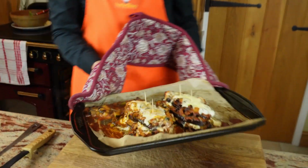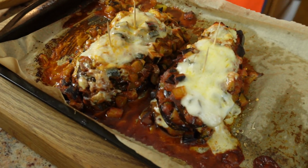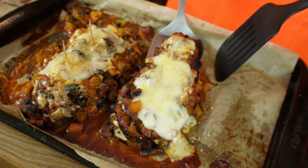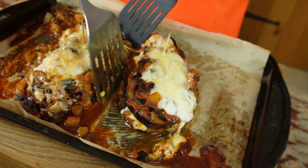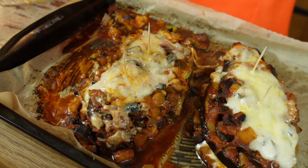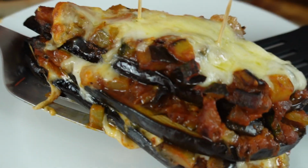Even the one that walloped over looks quite nice. Smells lovely. Now just if you can lift it onto the plate. That looks absolutely lovely. And this one, even this one, actually. That's yours. That's mine. That one looks better. Mine looks beautiful. I'm gonna use a couple of spatulas and Julie's help to put them on a plate.